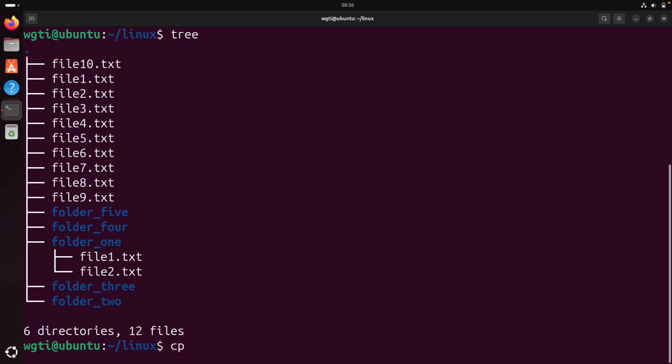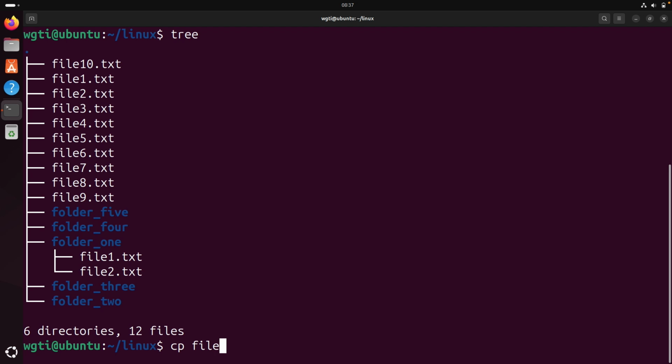So cp is going to be copy, and it's simply how it works. We type the name of the command if we have any options, and that's going to be later on letter I, R or V. But first I'm just going to use it without any options or flags. We have the command, and after we have the source, that's going to be what we would like to copy, and the second part is going to be the destination. There is the place we would like to copy the file or folder to.